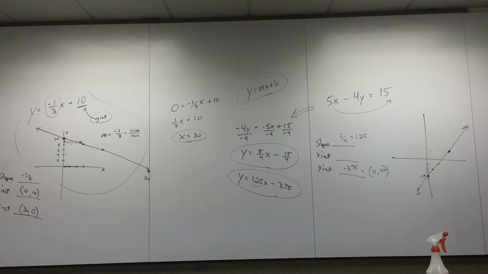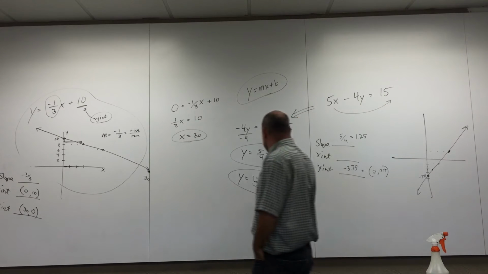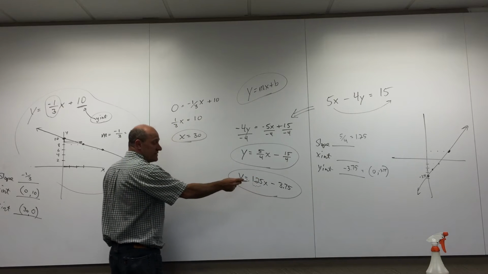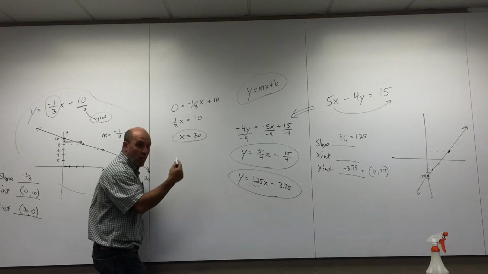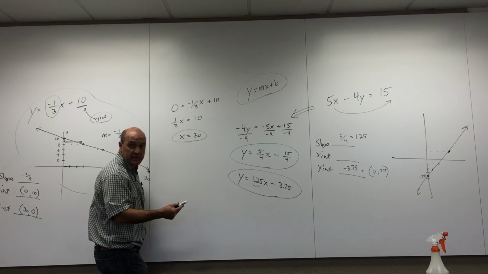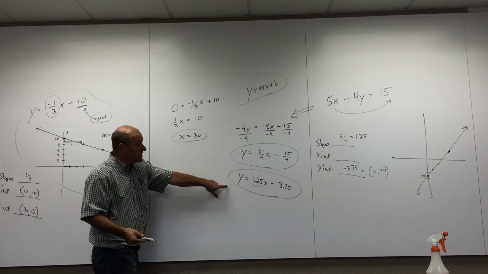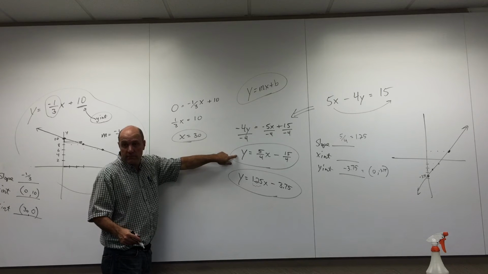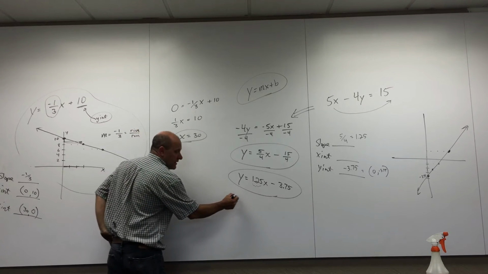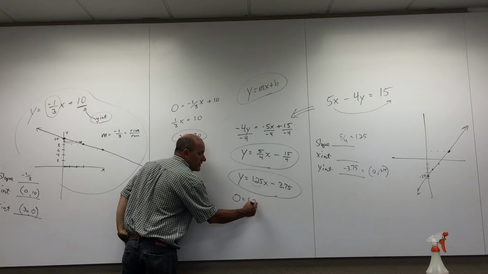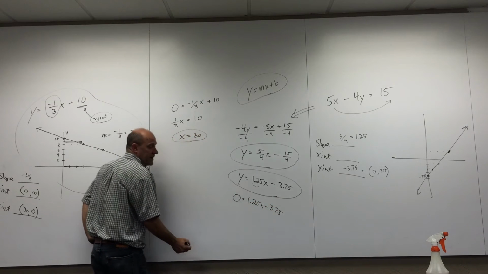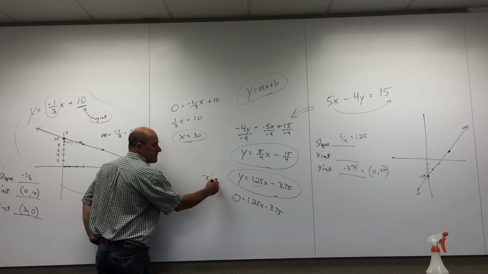Anyway, if I want the x-intercept, what do I gotta do? Try to solve for x? Might be pretty easy, actually. Oh, well, I gotta let y equal 0 and solve for x. I can do it right here with these decimals. I can do it right here with these fractions. I'd rather do these decimals. I'd rather let y equal 0 and try to solve for x. Right, you guys? To find an x-intercept.